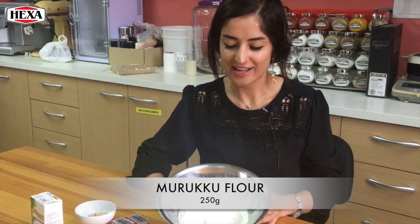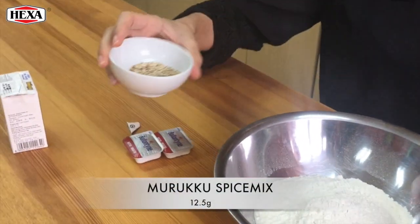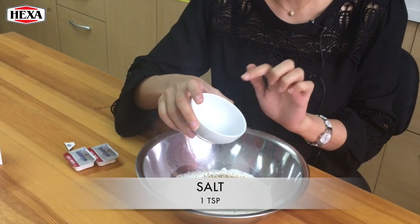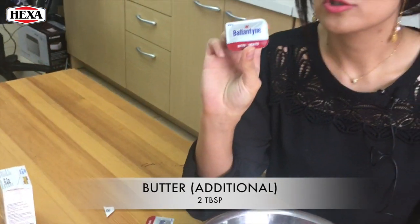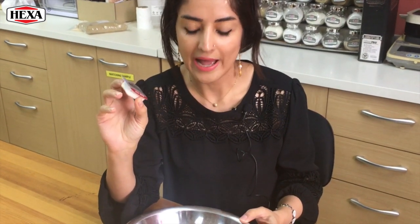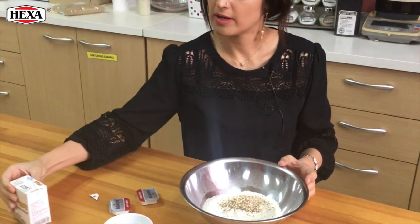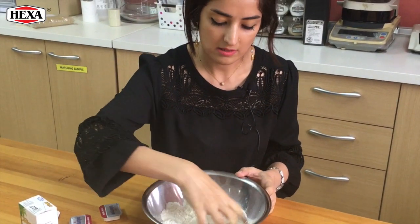Okay, so basically I'm using half of the flour. So I already put the flour in the bowl, and this is also half of the spices. So the first step, we mix all the spices, and I added the salt as well with the flour. The thing is, here I have butter. Actually we add butter to give the taste, so it's up to you. For the half of the flour you can add 2 tablespoons butter or ghee, whatever you have at home. And then my coconut milk also is here, so I mix them evenly.